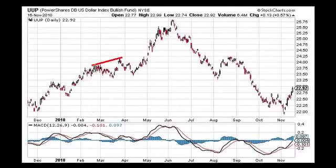Bearish divergence. Market makes a high. MACD makes a high. Market goes to a new high. MACD goes to a lower high from its previous high. The lines cross. Gives you the green light to go short right around in here. And we've seen what happened. We got rewarded for like 2 days. And then the market said, nope, you're wrong. And it starts going up, and we got stopped out with a loss.